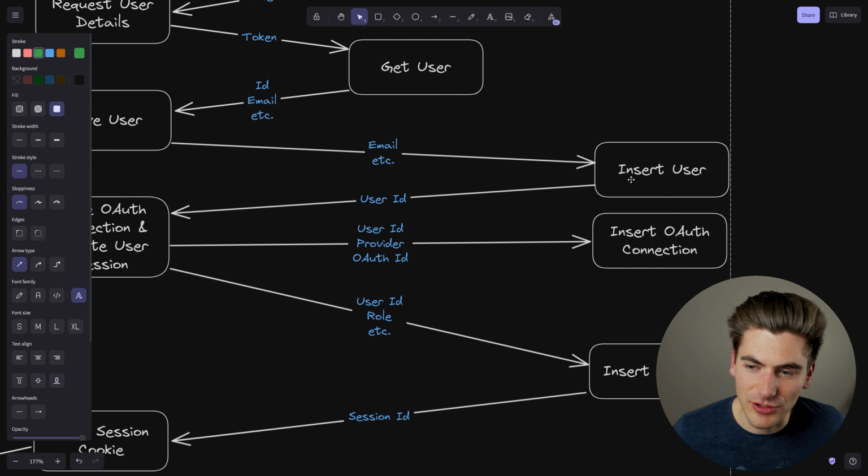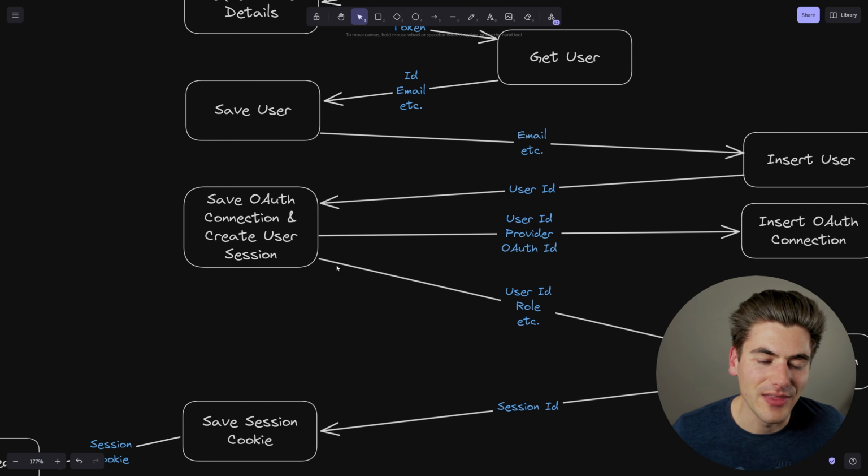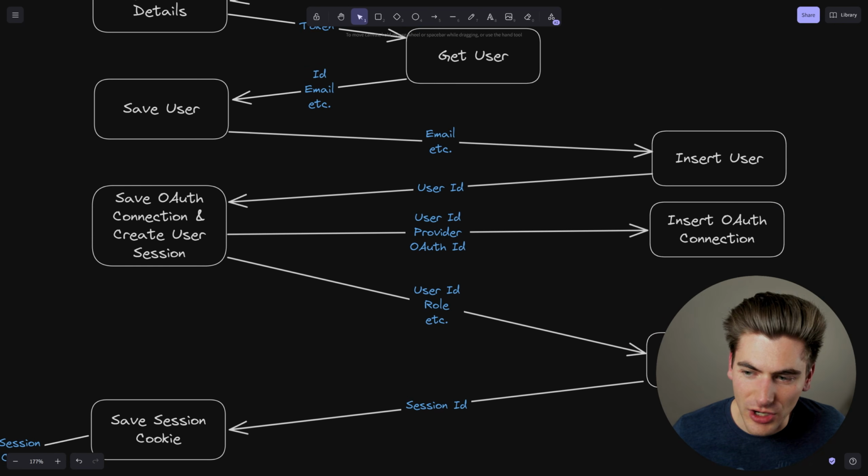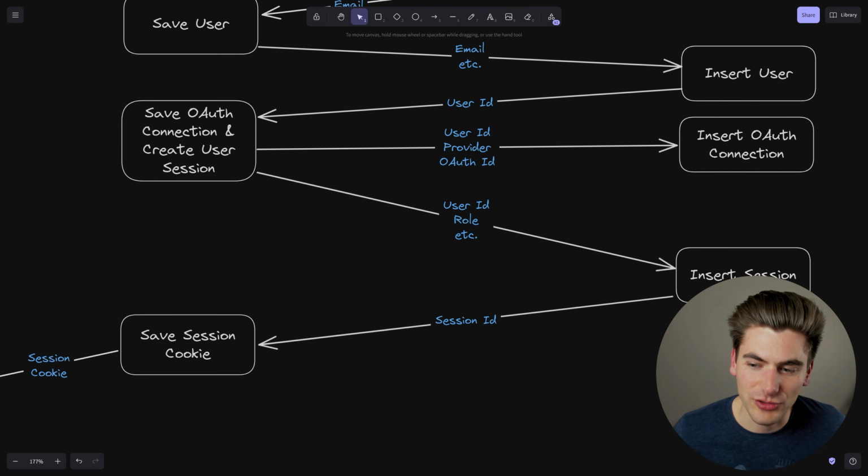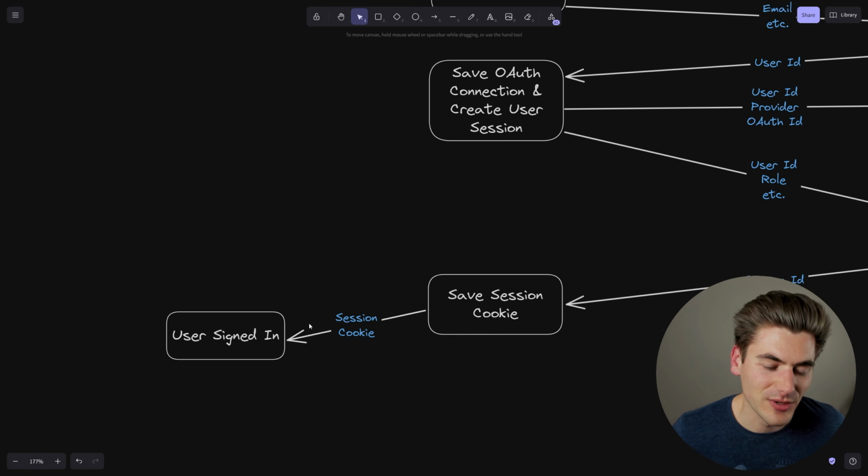So we first create their user object if it doesn't already exist, and then what we're going to do is we're going to save which authenticator they authenticated with. So this is going to be like, hey, they signed in with GitHub with this particular ID, and then we're also going to create a session. And this session part is exactly the same as all the other logins. So we create a session, we save that session cookie, we send it to the user.